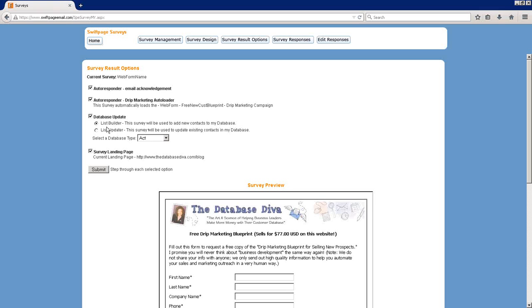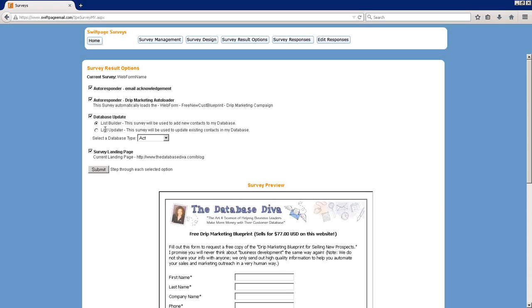It gives us 2 options here, a list builder or list updater. The idea behind it is, are people that are going to fill out this form people that are already in your database, or are they going to be new to your database? If they're going to be new, you're going to choose list builder. If they're already in your database, you're going to choose updater. However, a lot of times it is both. So it really doesn't make any difference, because Swiftpage is automatically going to dedupe this for you, based on email address.